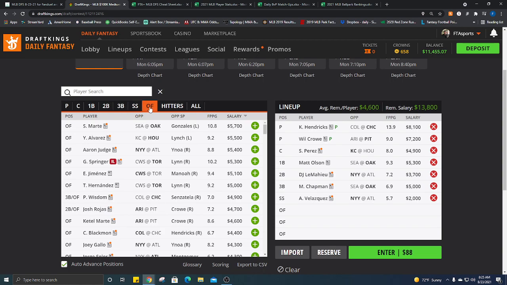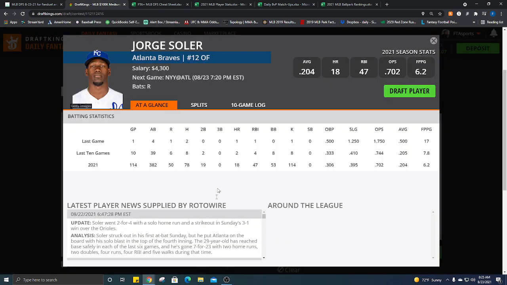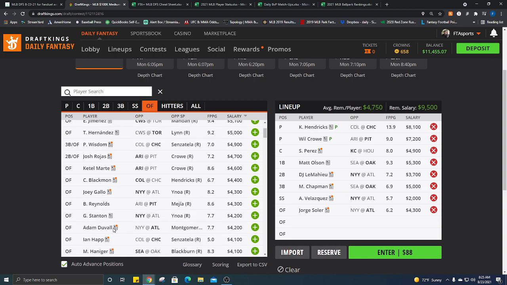And then we have outfield. And that puts us at 4,600 per outfielder, which is awesome. You got Jorge Soler if you want to take him against Montgomery, a lefty-righty matchup. Coming off a home run there. He hits lefties well. You could look at Soler there. That brings us to 4,700 apiece. So, you could go down the list.